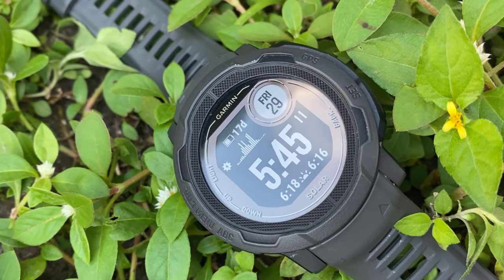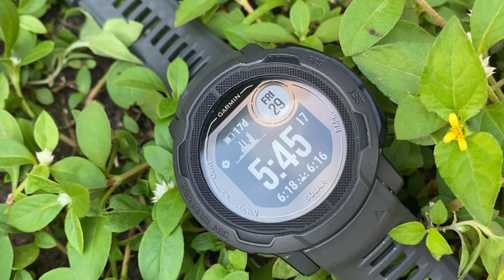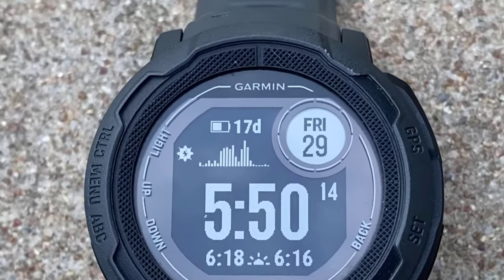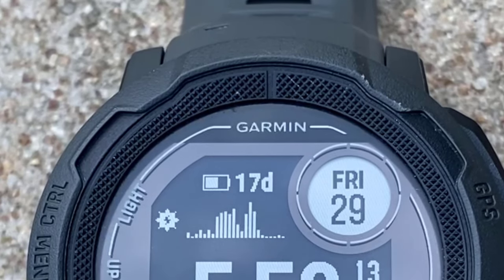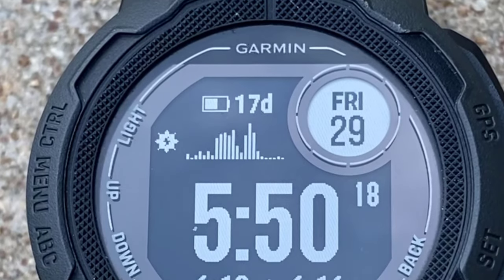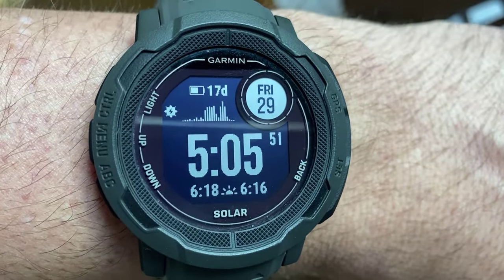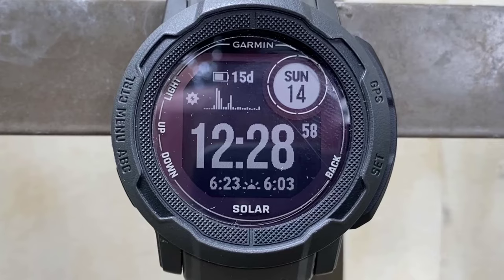Looking at the dial now, the first two things that jump at you are the octagonal-ish main display, along with a smaller circular display that looks like a cutout in the top right-hand corner. In this little display, by default, you have a day and date indicator. Moving towards the main display at the top, in its default display, you have the battery life indicator, and going further down the screen in order, you have the solar intensity line graph, the current time in humongous numbers, and the daily sunrise and sunset times. The execution of displays and their information is done well here, where the current time and even the day and date can be viewed with a swift glance. The other information is neatly tucked away, and can still be checked, albeit with a longer squint.